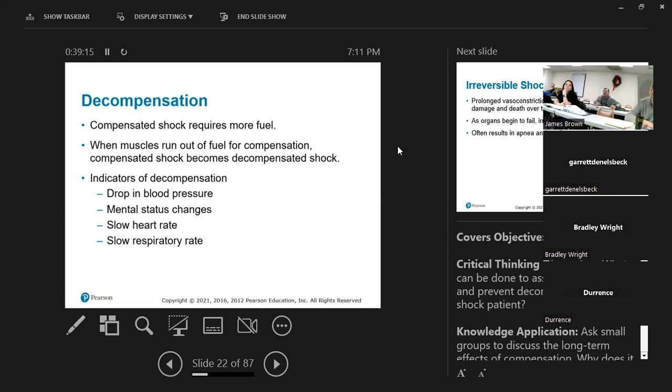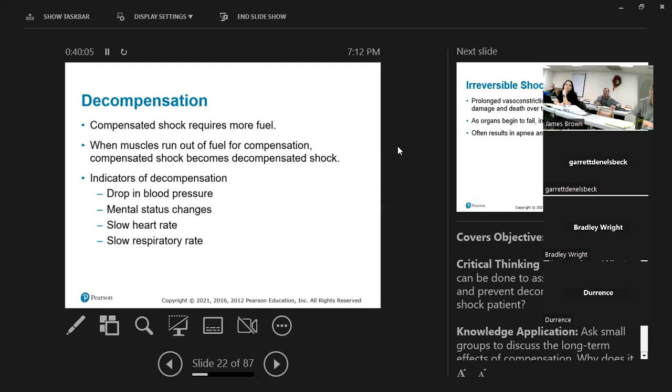Which one's more efficient, aerobic or anaerobic? Aerobic. Yeah. Sorry, heard you wrong. So aerobic is much more efficient in keeping the cells alive. Once you go into anaerobic, it's not only giving not enough ATP, but it's also giving off pyruvic acid, lactic acid, things like that. And then you're going to start to see acidosis in this sort of situation, okay? Which is an increase, or do I call it increase or decrease in pH? pH would be a decrease. Yeah. So basically, the bloodstream is becoming more acidic at that point.